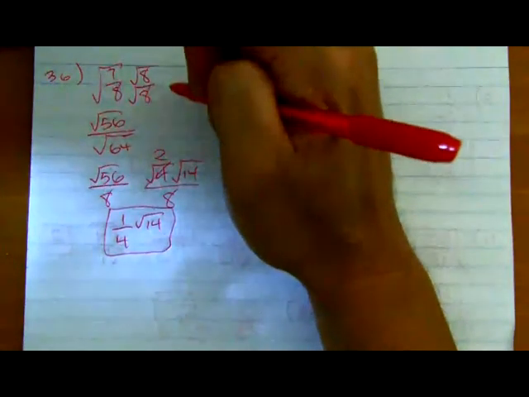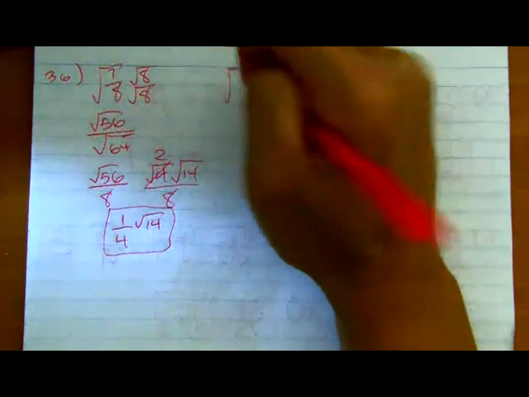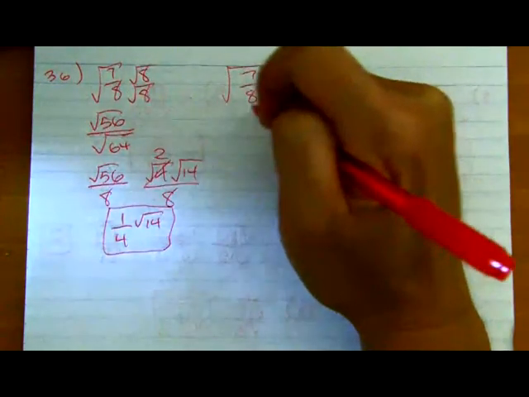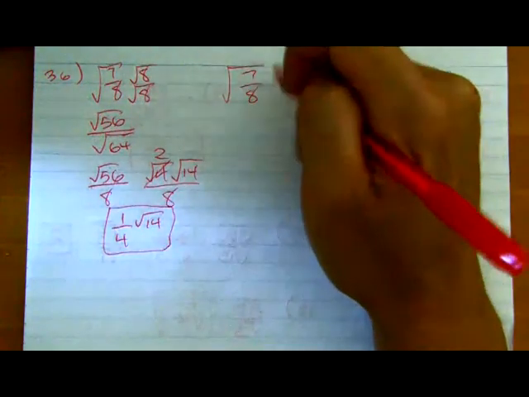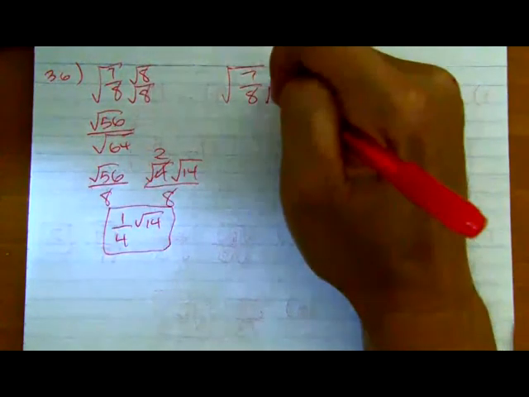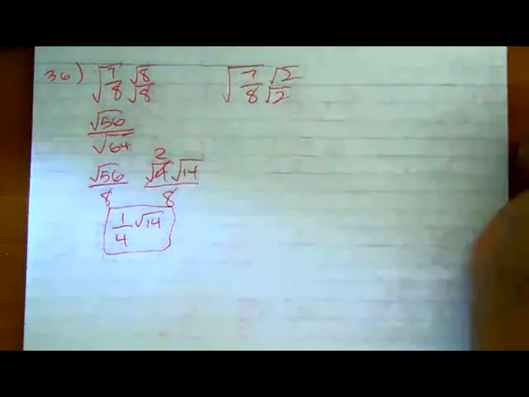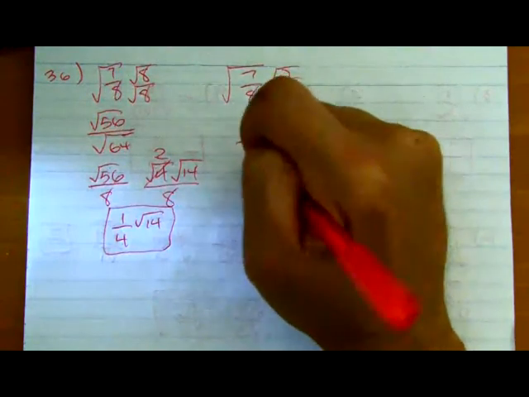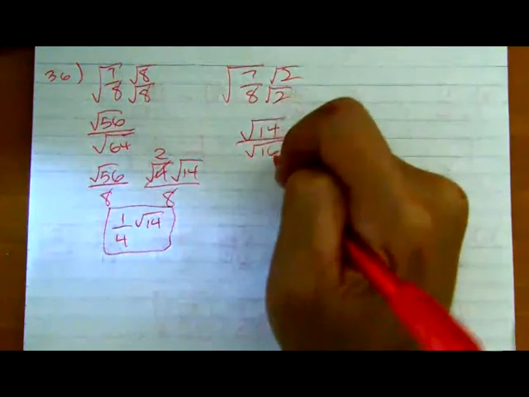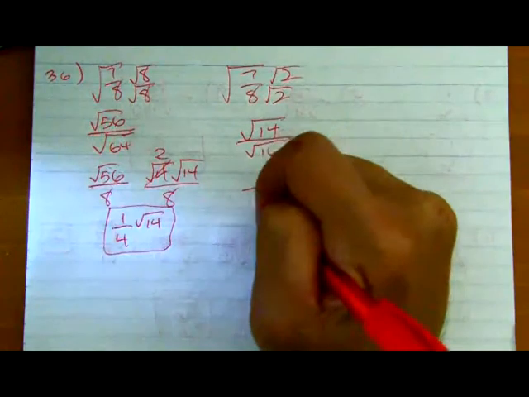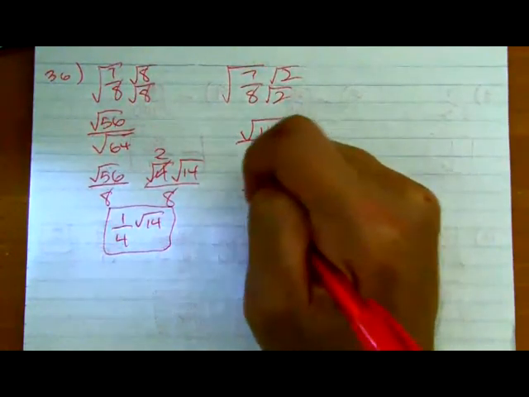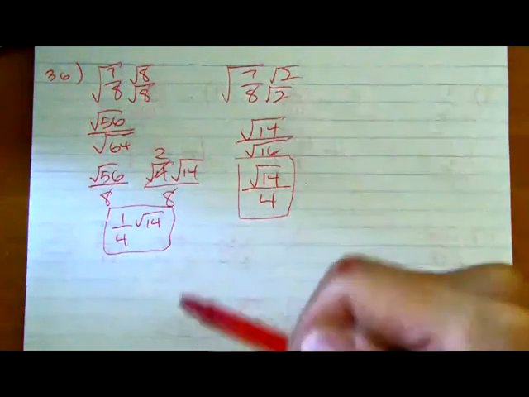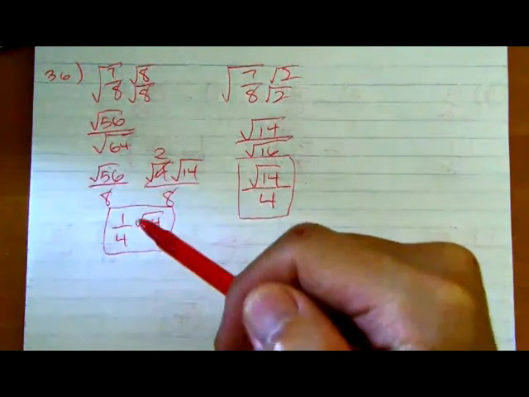Eight isn't the best choice. Let's try it again. So long as we can square root the denominator, we can choose whatever we want to multiply. I'd have gone with 2. Square root of 14 over square root of 16. We can square root the 16 now. Same answer. Either way works. Just going to have to do a little bit more thinking here. Okay.